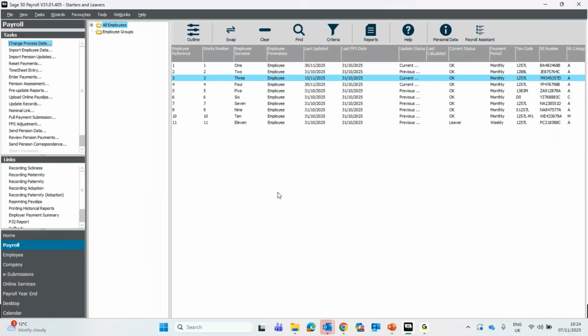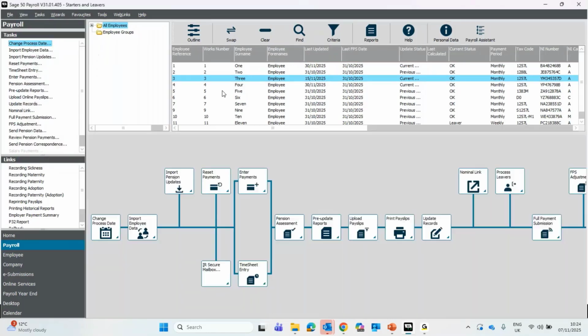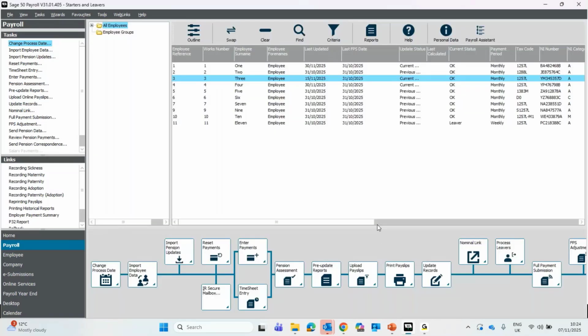Now, you can make them a leaver from a few different areas in the programme. I'm just going to get the process map up as well, so we can see all the different methods. If we look at the process map, we've got an option for process leavers just after our update records and our nominal link.